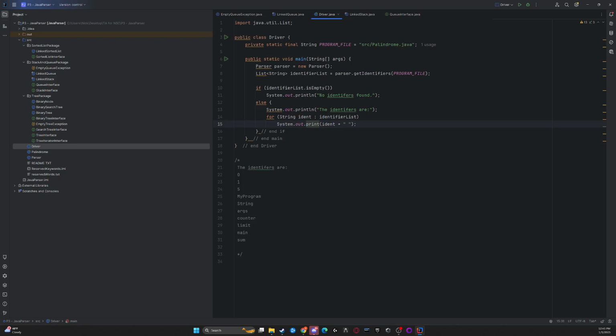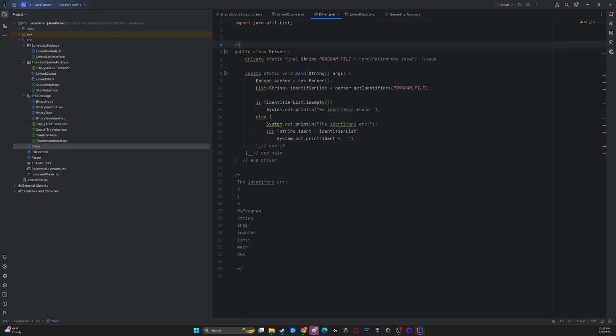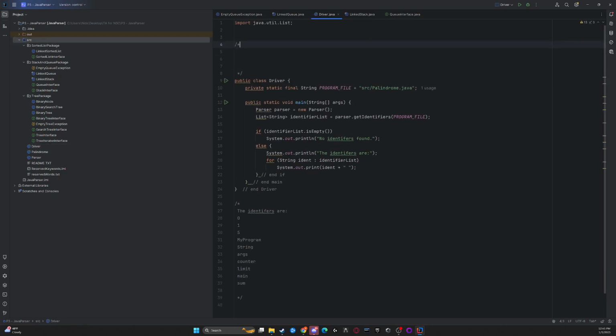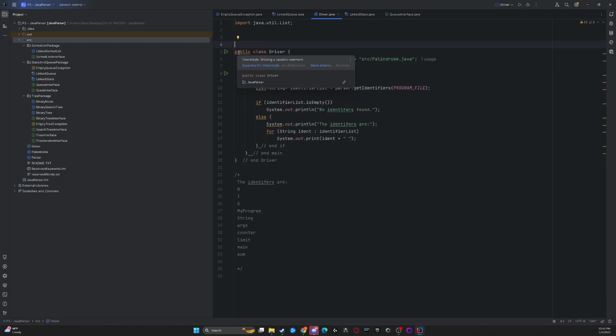It does note that anything related to Javadocs will not be fixed. So if you're familiar with Javadocs, it's akin to doing this, right, in your whole Javadoc, something like that. This is Javadoc. It will not fix that. It will see that as incorrect. So you could just leave that. Javadoc is okay. We don't have to format that. Everything else is pretty good. Yeah, see, it doesn't like that there's a Javadoc missing. I'll leave that to your instructor, but everything else looks pretty good here.